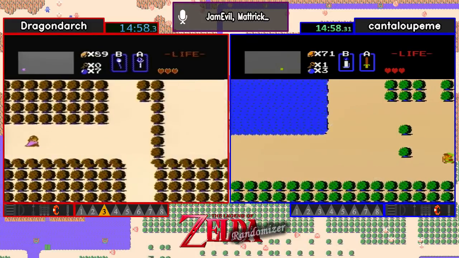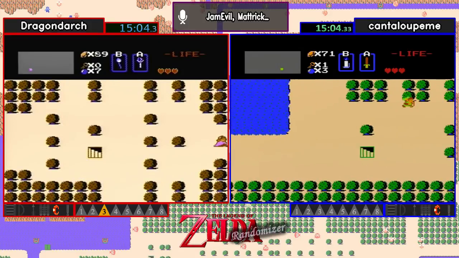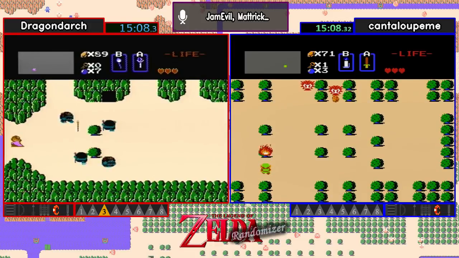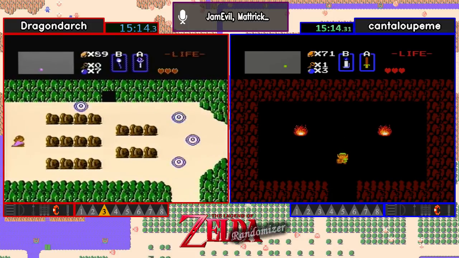Cantaloupe forgetting that on second quest, that is actually not a secret. Dropping a bomb there on the bottom of the coast. Oh, I do it all the time. It's habit after playing, because first quest is like the main randomizer that everyone plays. Nobody optionally plays second quest.